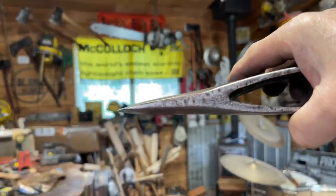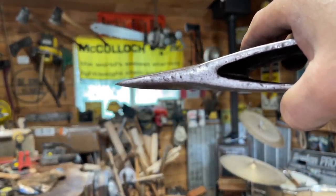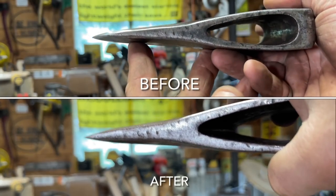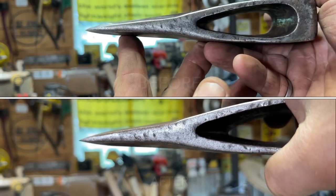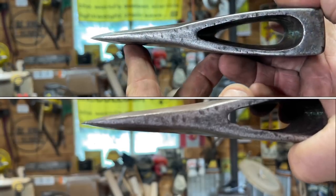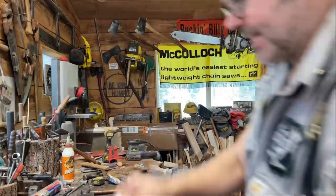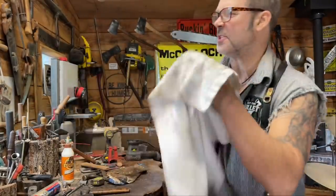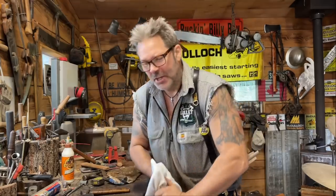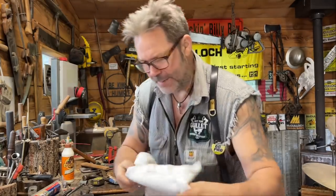Is that right there? Look back. Look back at the speed bump, friends, that I had before. Check out the difference on the profile. Seriously, it's a major difference. Look at how sharp that is now. Okay? I don't like touching the handles with just freshly, you know, all that rust and steel on there. I mean, you can sand it off. It's just time wasted.